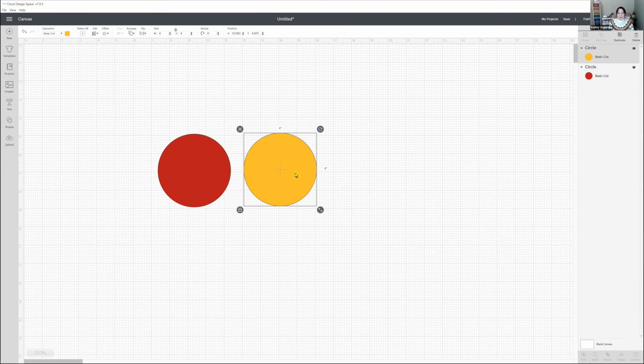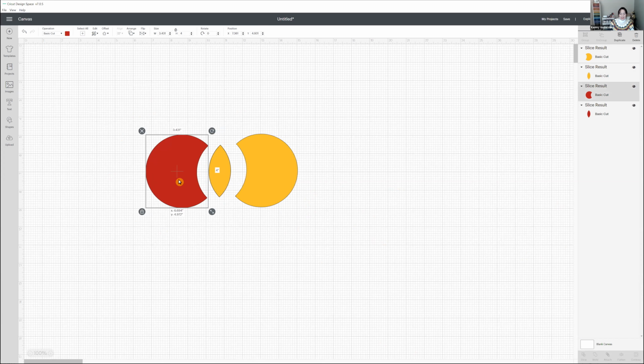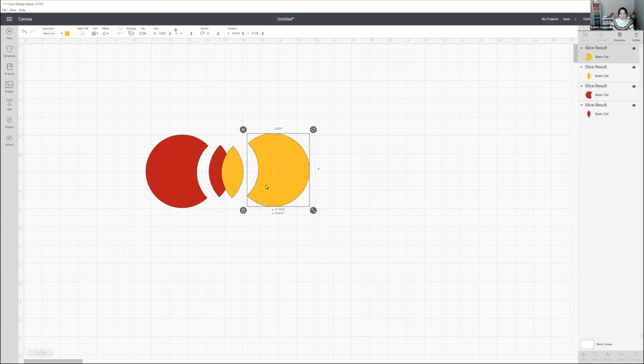So then once you know how to select both layers, let's go ahead and overlap that red and the yellow layer. So you'll have a little bit of overlap right between the two layers. And then select both of those layers again. And this time we are going to slice. So once you have it selected together, go to your action icon and choose slice. Now, once you do that, you have these 4 different layers. Let me show you. Now you have 4 different layers.